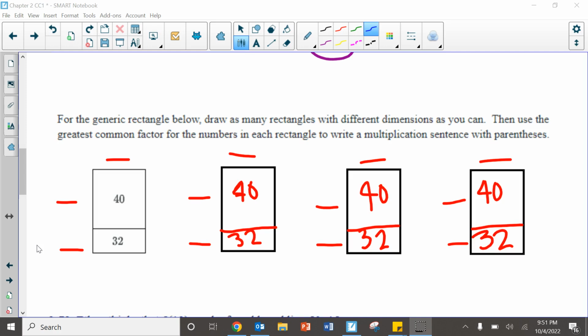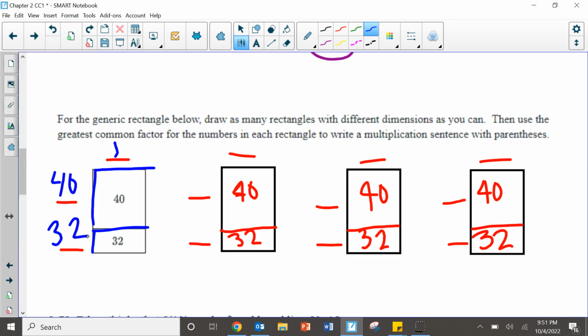Okay, we're going to start with the most obvious common factor that you really never have to write down, but if some of you did, I just want to show you that technically you can. Generally, this doesn't give us a whole lot of information, so we usually skip it. But you can say that 1 is a common factor. So what times 1 gave you 40? 40. And what times 1 gave you 32? 32. You can include that one if you want. It's not going to change anything. It's not going to be your GCF.